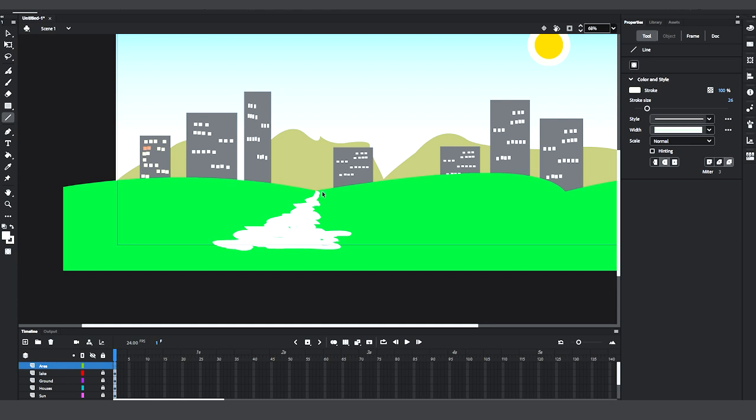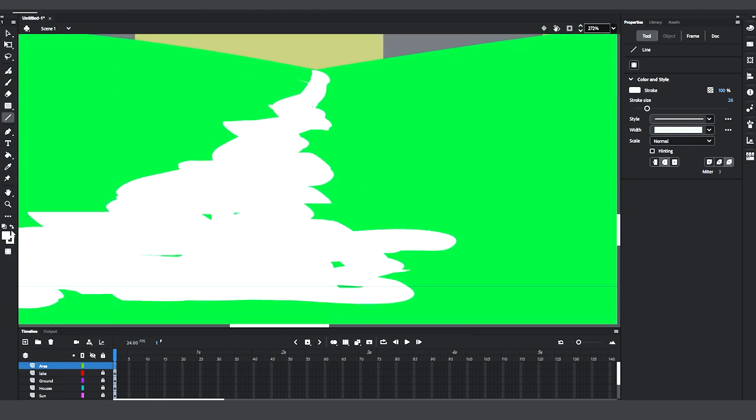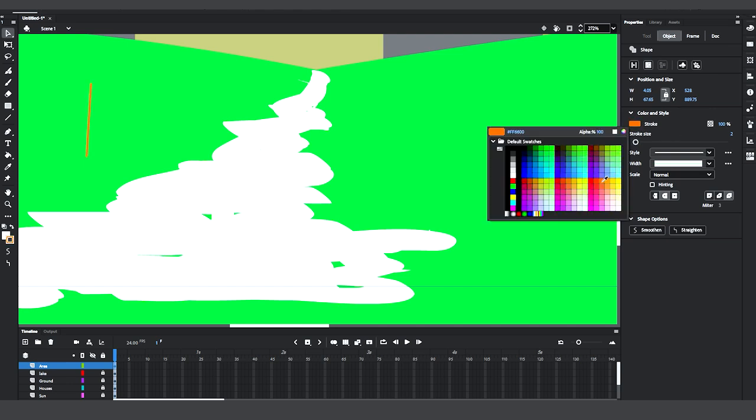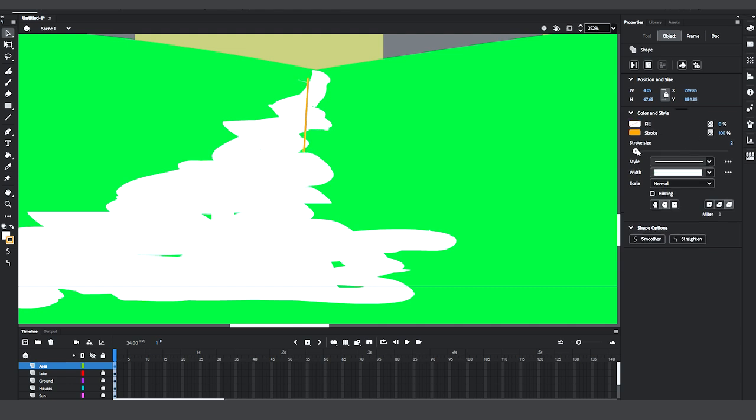So you can actually come in here. I'm going to zoom in a little bit so we can focus on the lines. So I'm going to create a line. You can see the line is too thick, so I'm going to undo that. Or better still, you can actually select it and see if you can reduce the size. So something like that should be fine. And I'm going to change the color to something that looks like wood because I want it to be a wood. So I'm going to drag it to this side. Something like that. It looks like I might make it a bit thicker.